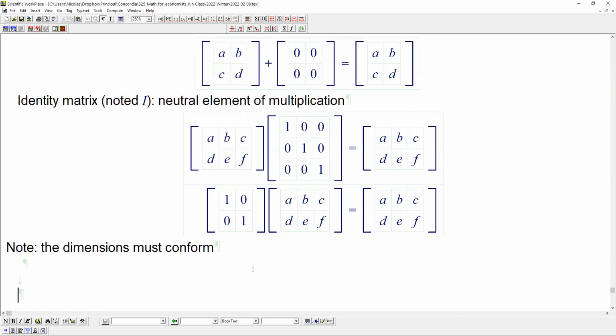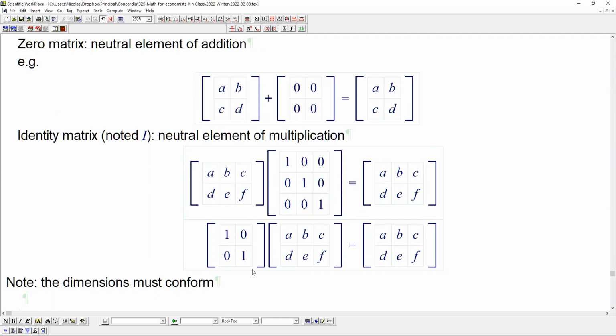Another special matrix. So, questions about the neutral element. The zero matrix, we don't use it all that much. The identity matrix pops up a lot, but we don't really care because once you have it, you can pretty much just remove it and it doesn't change anything.